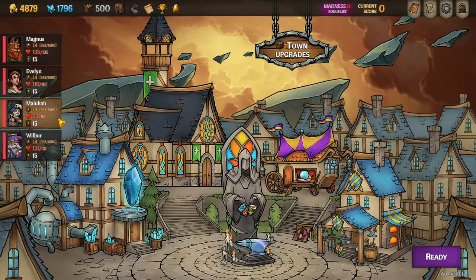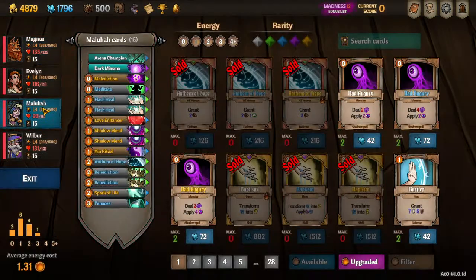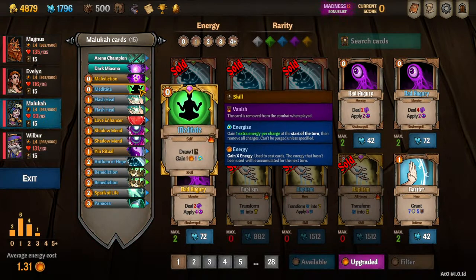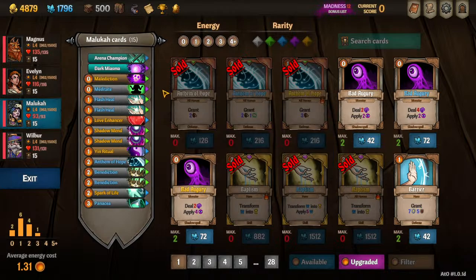Yep, Act 4. Malukah. Wrong screen. So, Meditate is the thing you're always looking for. This is the always grab card for healers. You can never have too many of these unless you have like 50. And even then, that's an edge case.